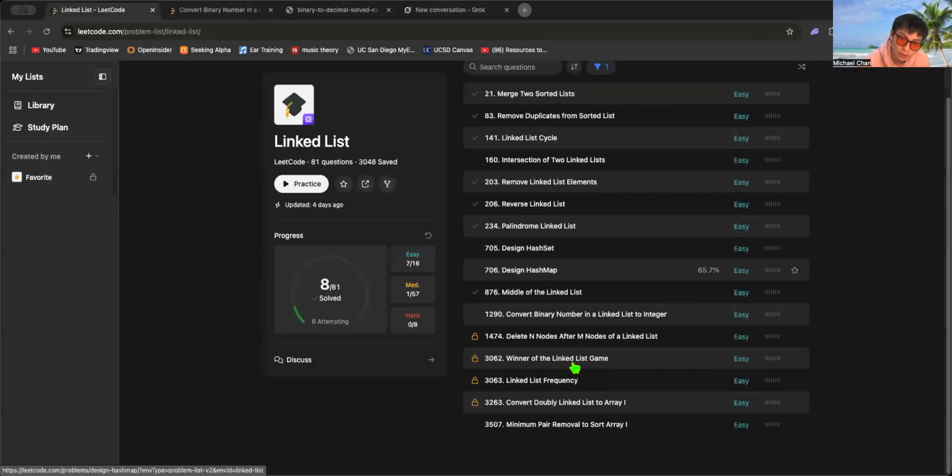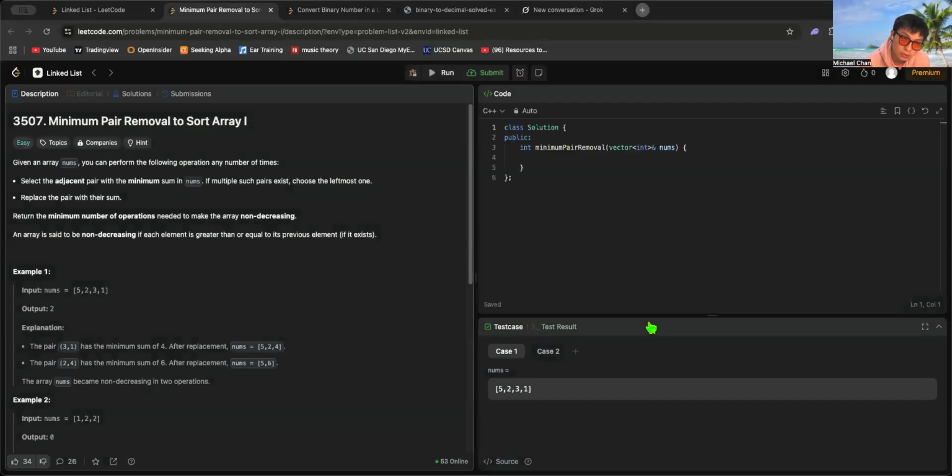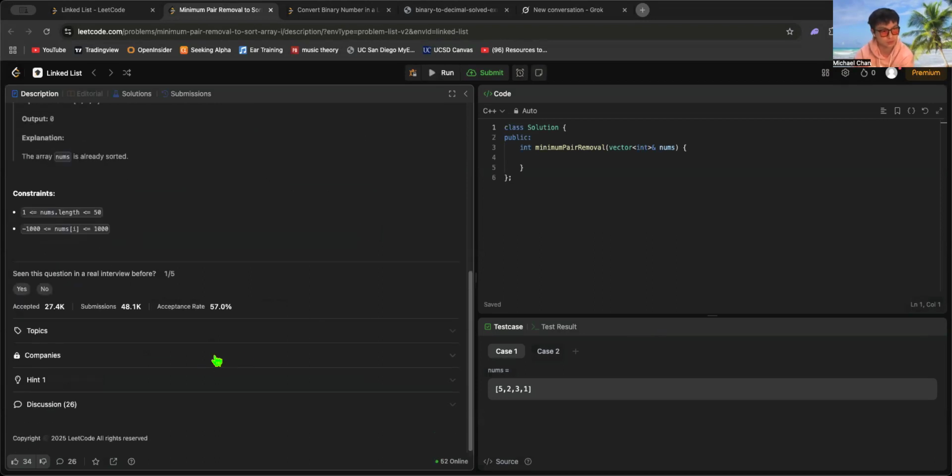Then tomorrow I will. Where's this one? Minimum pair removal to sort array. Hmm. This is just a sorting question.